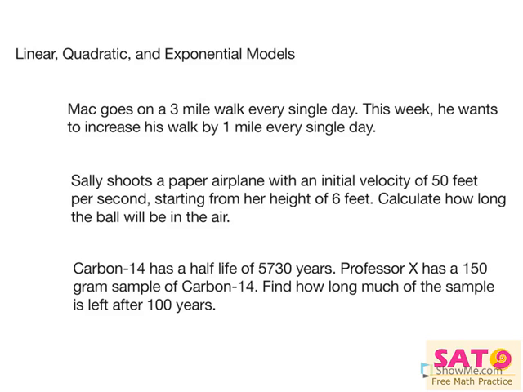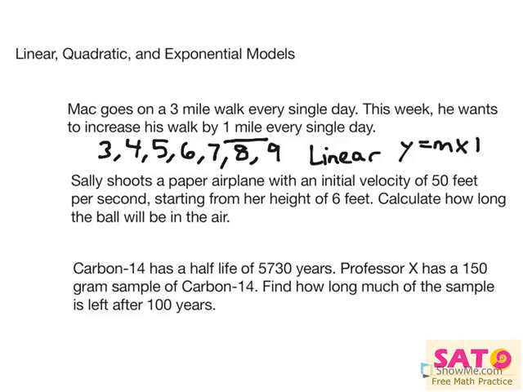So these are 3 problems that we can apply these concepts to. Mac goes on a 3-mile walk every single day. This week he wants to increase his walk by 1 mile every single day. We know that the constant is 1 mile because he wants to increase it every single day. So if we start off with 3 on Sunday, then 4 on Monday, 5 on Tuesday, 6 on Wednesday, 7 on Thursday, 8 on Friday, and 9 on Saturday. Something like that. So because it's steady and it only increases by 1, we know that this is linear. And to write this equation, we use y equals mx plus b.